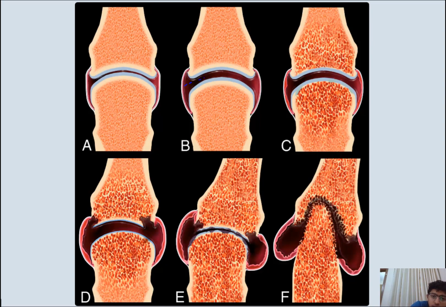Along with that there will be an increase in the joint effusion. So there will be an increase in the joint fluid, which is called joint effusion. So initially there will be synovitis with joint effusion, which will appear like a widened joint space, and later there will be thickening of the synovial membrane, which in ultrasound we can see as a hypoechoic layer, showing increased vascularity. Both the fluid as well as the thickened synovium will appear hypoechoic on ultrasound, but on color Doppler there will be increased vascularity.